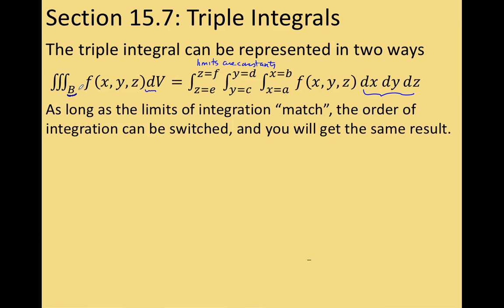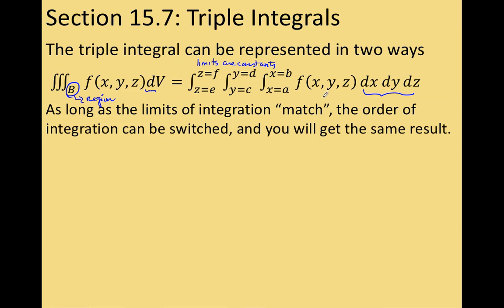When we were in double integrals, this letter down here was either R for rectangular region or D for the domain, right? And then the integrand was the function that took the domain up into Z space, right? Different books call this different things, sometimes a G. There's a lot of conventions that go with this. Doesn't really matter as long as you know this means the bounded region, right? We're never going to be doing these over unbounded regions. So we have some region that we can keep in a box, if you will. Think of B for box.